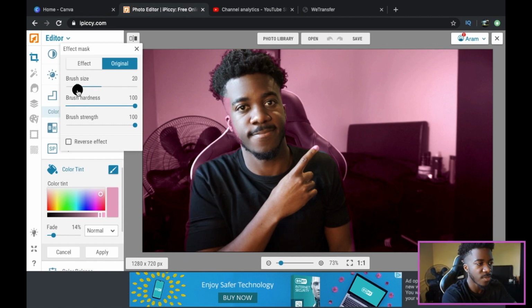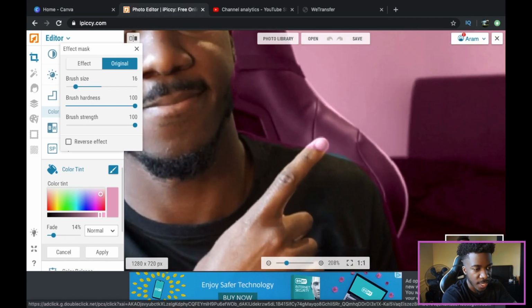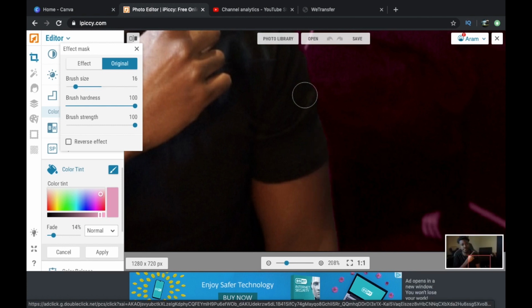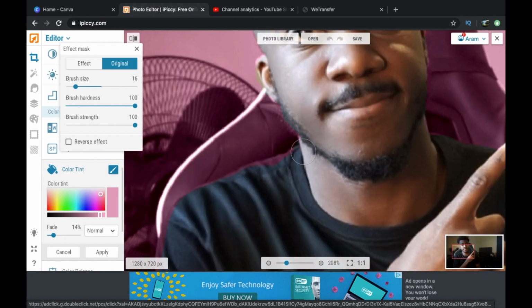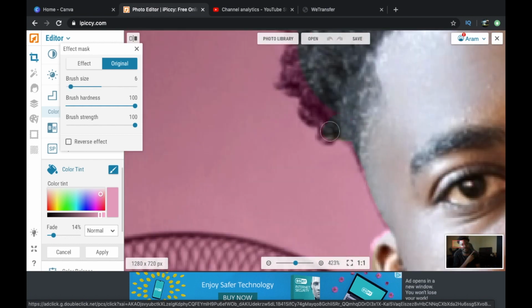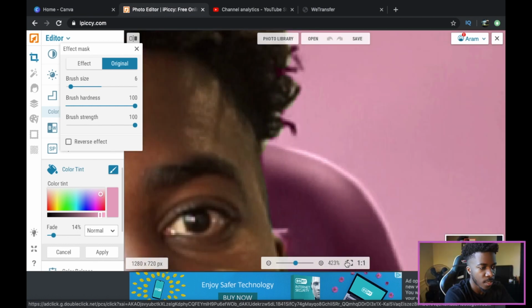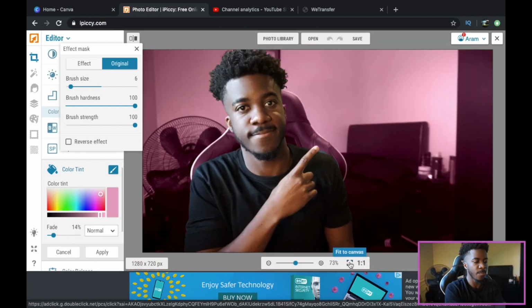You make the brush size a bit smaller, you zoom in, right? And then you fix the parts you missed. Now, how's that looking? There we go, look at that, that looks great.